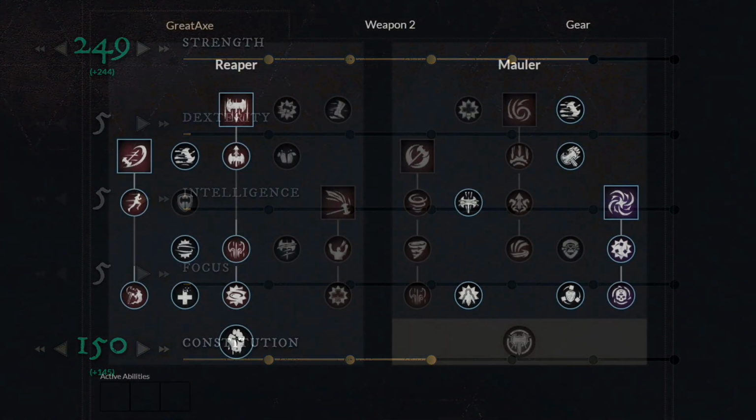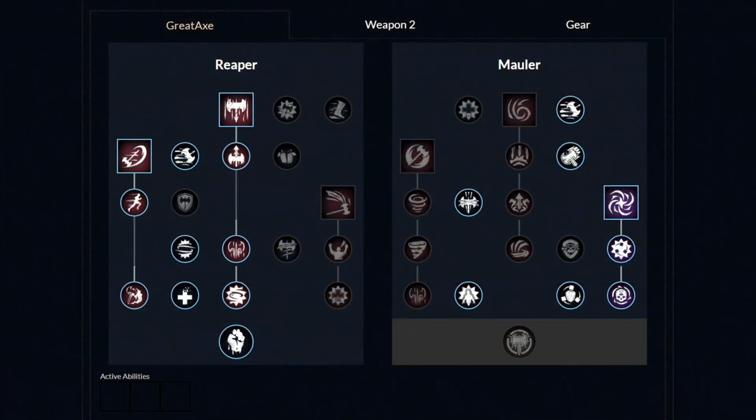So then for our first weapon we have the Great Axe, and these are the weapon masteries you want to have. So first of all you want to unlock the first ability called the Reap, and then get these two perks. Then afterwards unlock the second ability called the Charge, and then get these two perks.